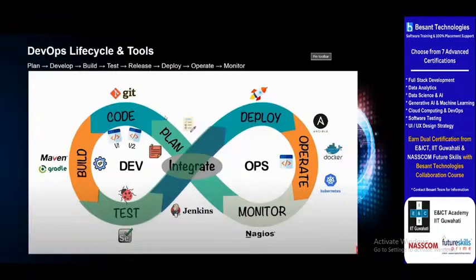So if somebody asks in your interview, do you know the life cycle of DevOps? Then your answer should be this, from plan to monitor. In simple terms, again I repeat, we have to plan, then develop, then build it, then test it. Then release, that is where CI/CD will take place. Then deploy will happen. After deploying, you will monitor and operate things.